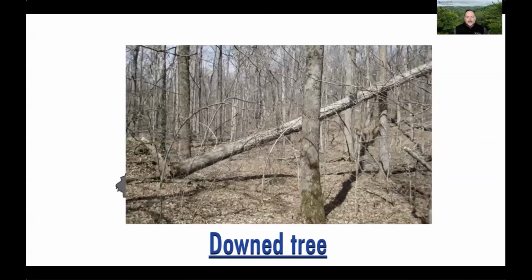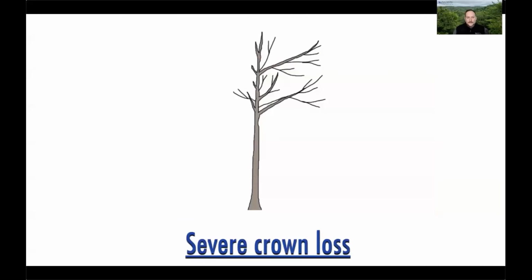And you can see here this example of a down tree. This tree in this photo is off the ground, so it's not going to probably rot quite as quickly, but nevertheless it will. And this tree presents a particular hazard as well. And this is not a tree that you would want to go in and try and buck up yourself.